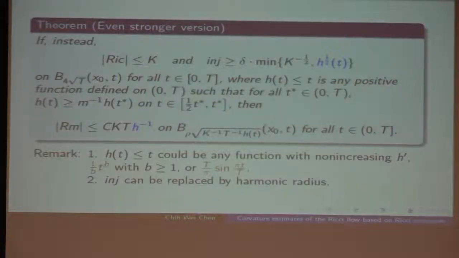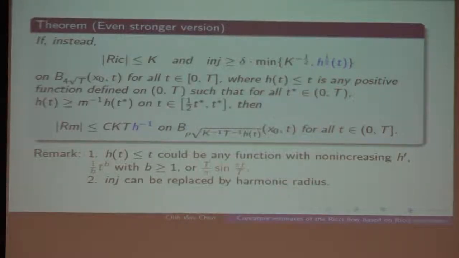Okay. So a second remark is, in fact, the injectivity radius can be replaced by harmonic radius. In my proof, I only use it to ensure there is a harmonic radius. So I think for some of you, harmonic radius is much better than injectivity radius. Because we don't really know how to derive an injectivity radius estimate along Ricci flow. But harmonic radius is easier to derive. For example, you have volume control. If your volume is almost Euclidean, then you have a harmonic radius. Right? You don't really need injectivity radius. Okay, so.